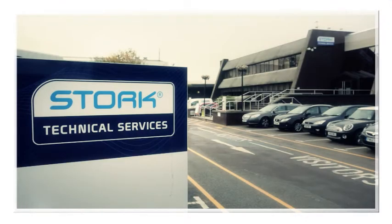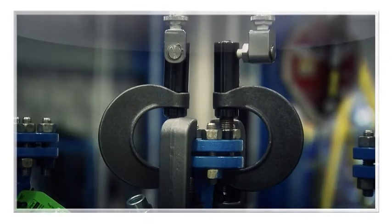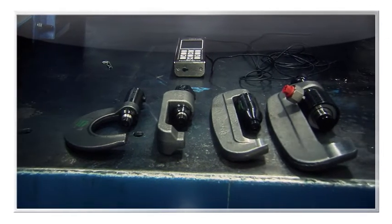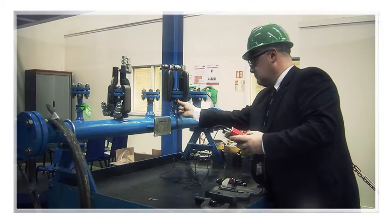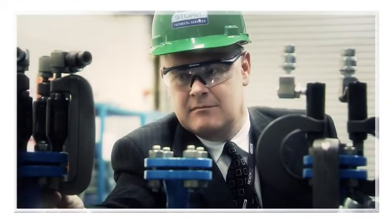Finally, Stork Technical Services has been nominated for developing an innovative hot bolt clamp technology. This uses hydraulic clamps to enable the safe removal and replacement of corroded bolts on live, flanged connections with 8 bolts or less, without disrupting production. The system only takes one person around 40 minutes to rework a flange, instead of 2 people taking 2 hours.